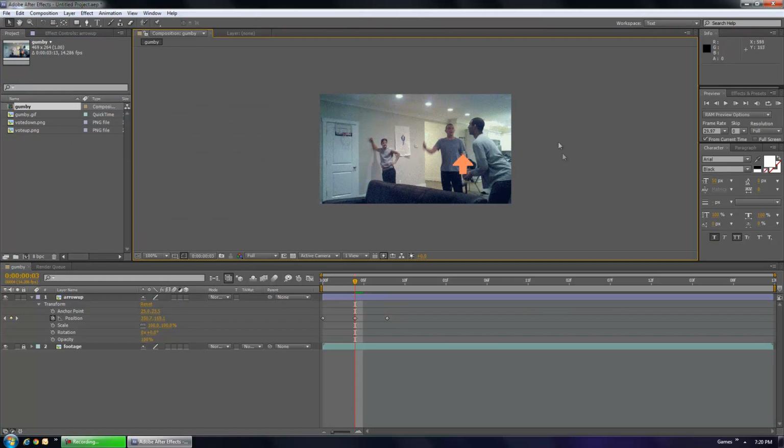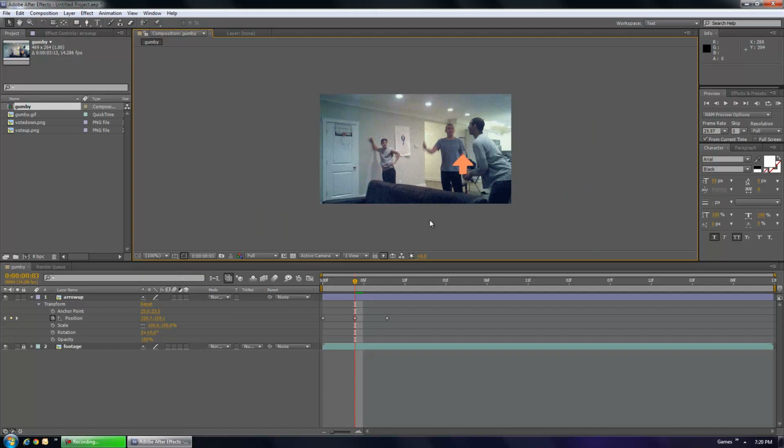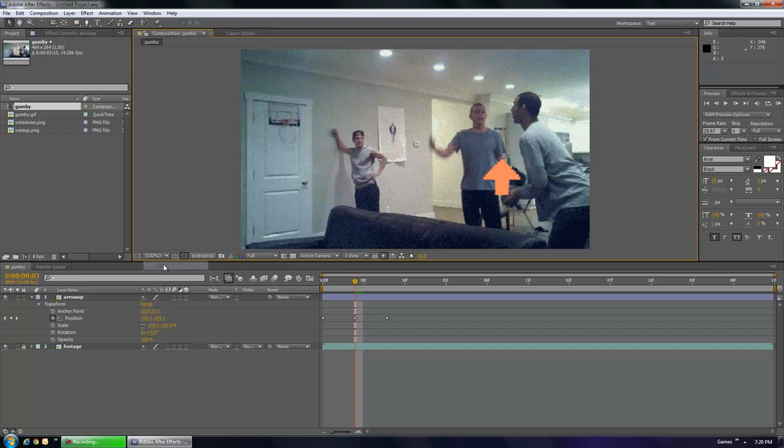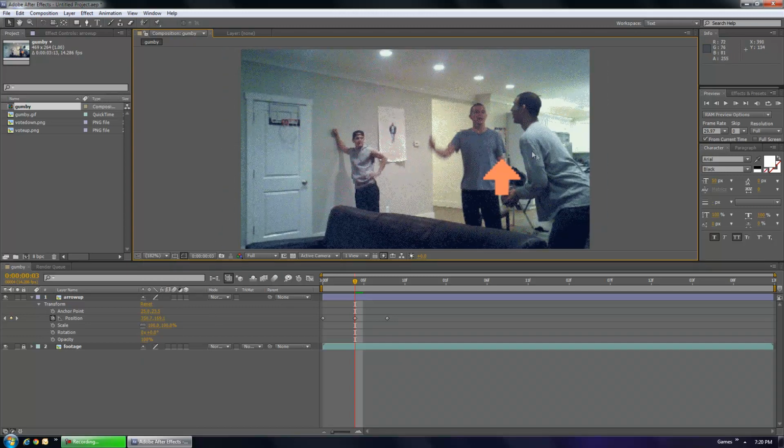And like I said, since we're kind of small here and we want to look at what we're doing, we can either use the scroll wheel on the mouse, or you can click this drop down and choose a few options here. If we say fit up to 100%, that's going to try to make this as large as it can up until 100%. So if you're working with a very large source file, this will fill the entire viewport up to 100%. Now if I say fit, this is going to fill up the viewport as high as it can go until it's filled. In this case 182%. So that way you can make sure that you're seeing everything in your window. We'll go ahead and put it on this, that way we can get a good idea of what we're working with here.